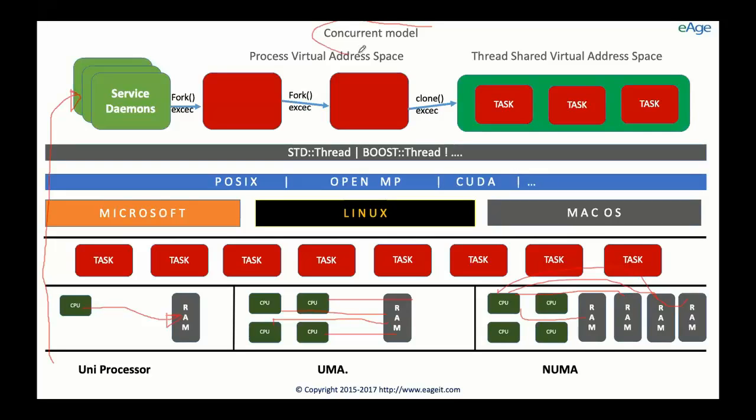If you look traditionally, the concurrent model has been achieved by two concepts. One is multiprocessing, which is over here, and another is multi-threading. Multi-threading is an example of a shared virtual address space. It means the virtual address space which a process uses is shared across all of the threads. When you look at multiprocessing, each process has its own address space, and they have a parent-child relationship here. The lifetimes do not depend on each other. So even if the parent dies, the parent is reaped and the child is adopted by other daemons like the init process or systemd or some other process.